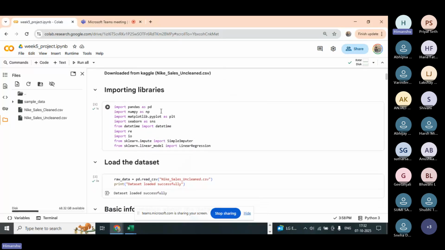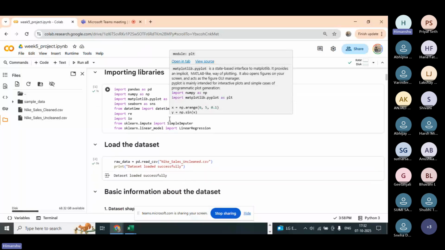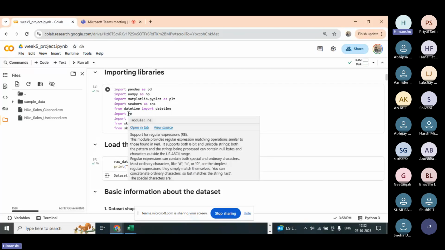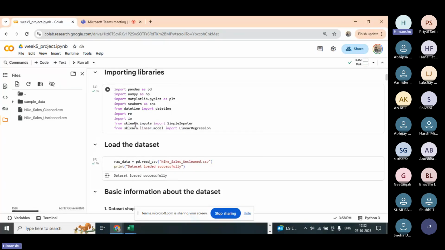First I imported the libraries: Pandas and NumPy for data manipulation and calculation, Matplotlib and Seaborn for data visualization, datetime for handling date values, and re for regular expressions for pattern matching. Then I imported io, which is for input output.